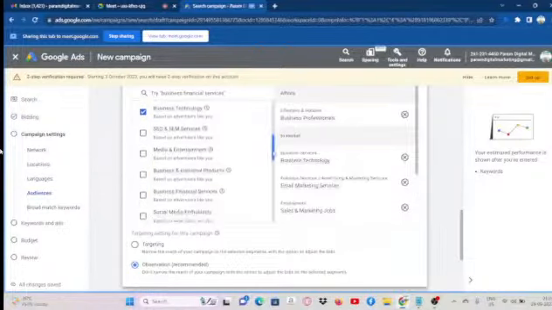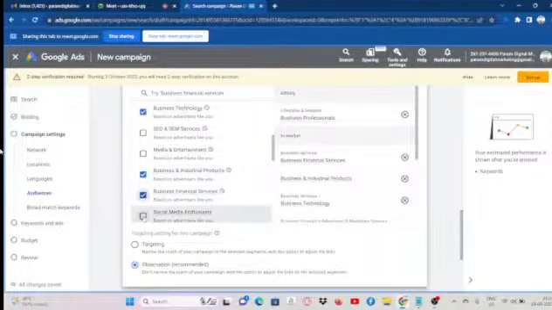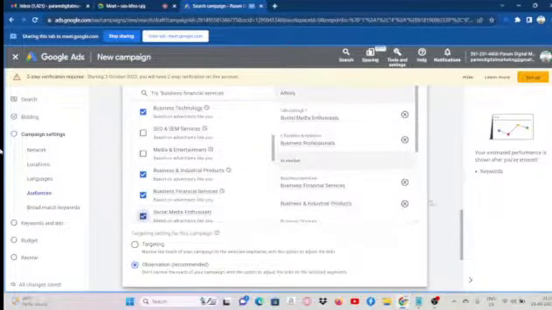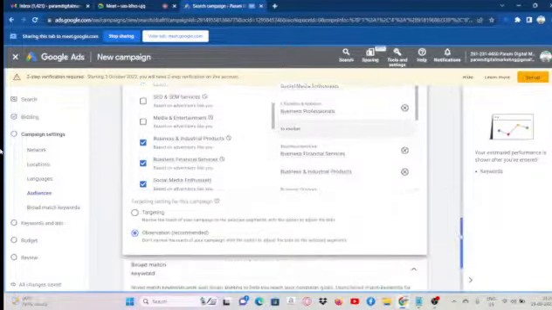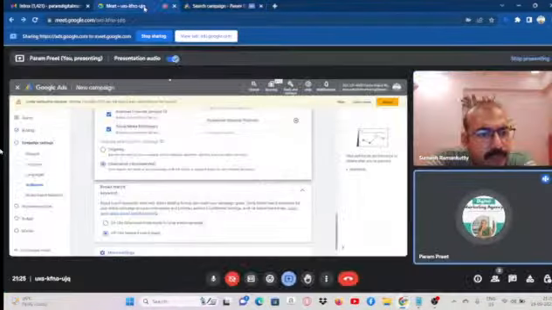The meaning of these audience segments is the people who are related to this category or who are working in this type of category. So your ad will be visible to those people. Business and industry product, business financial services, social media, and then go ahead and observation recommended. You will always select this one, observation recommended, because this is recommended by Google.